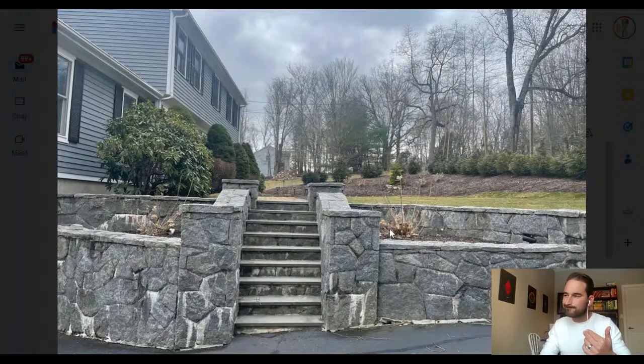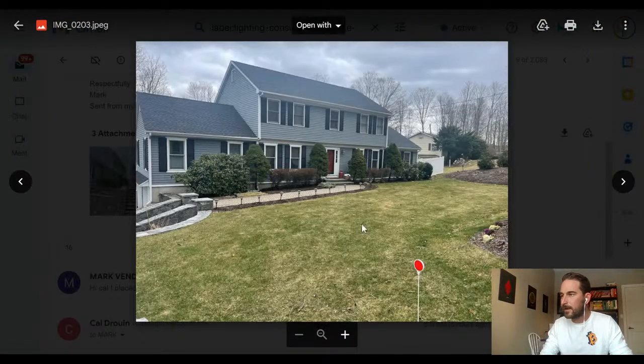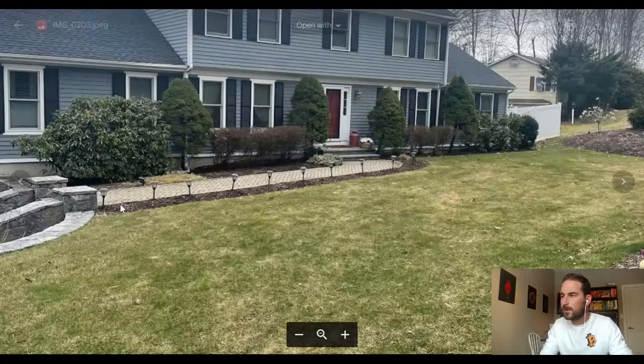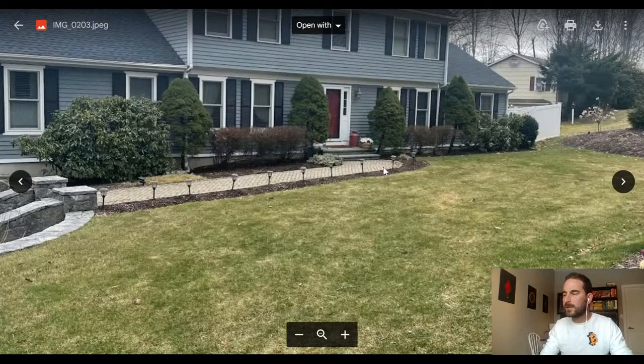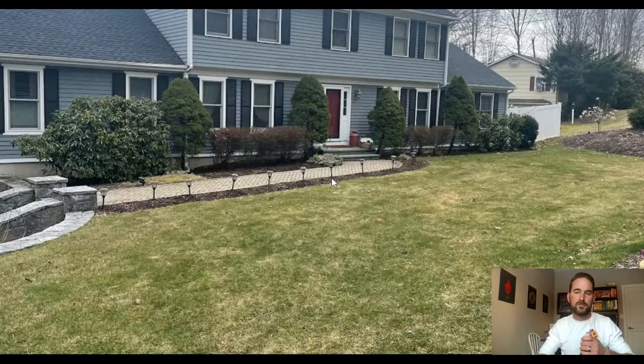Those lights will be close. They might not quite be high enough to cast a lot of light onto these stairs, but it probably will add some. And because you have them on both sides, it's going to do a nice job of lighting up that stair area. Then in the front here is an example of what I talked about with path and garden lights: you don't need this many. I get it, these are solar lights, so there's more of them than you need because they're not that bright.